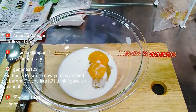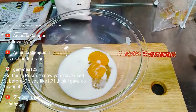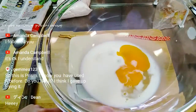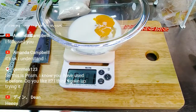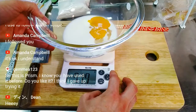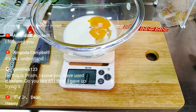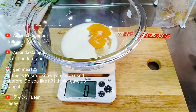All right. Now the trick is to add the pancake mix. It's about 200 grams, but we need 100 grams of pancake mix. To do it the easy way, we'll use a balance. We'll measure out exactly. Maybe I have to tare it. There we go. Let me move this a little bit this way. Cut a corner here of the pancake mix.